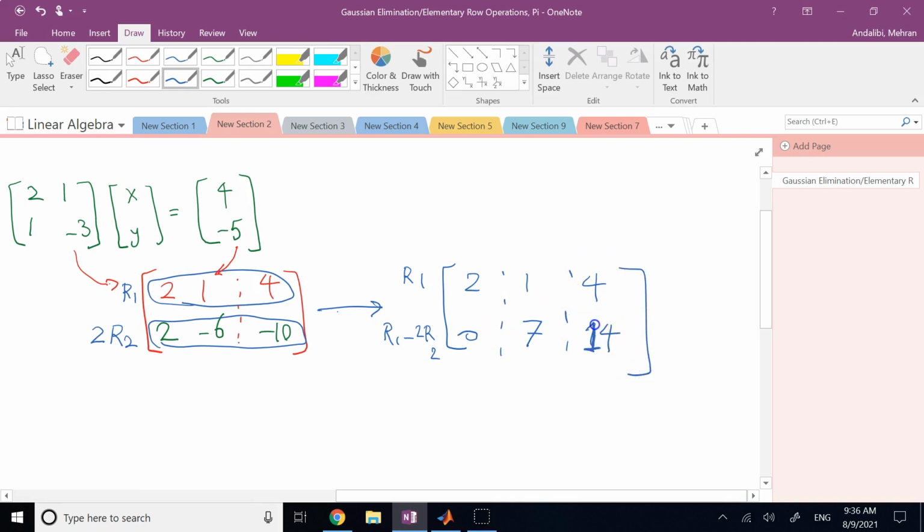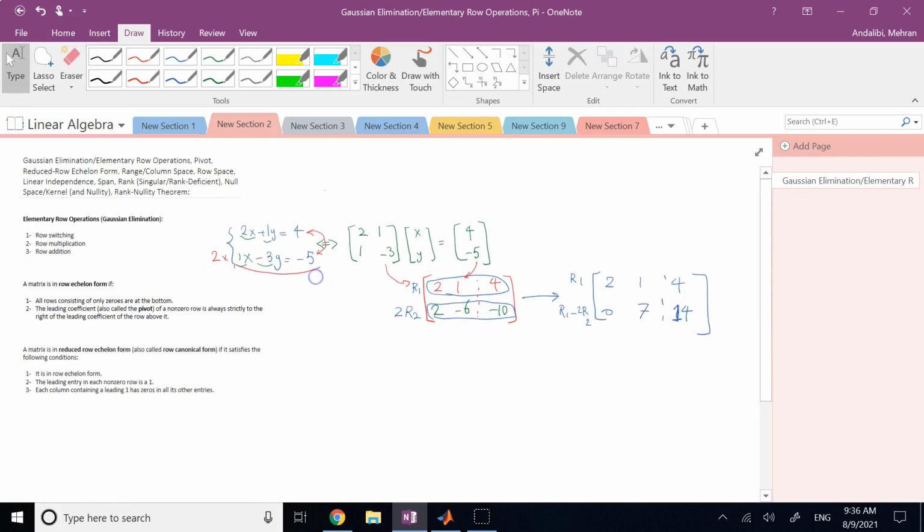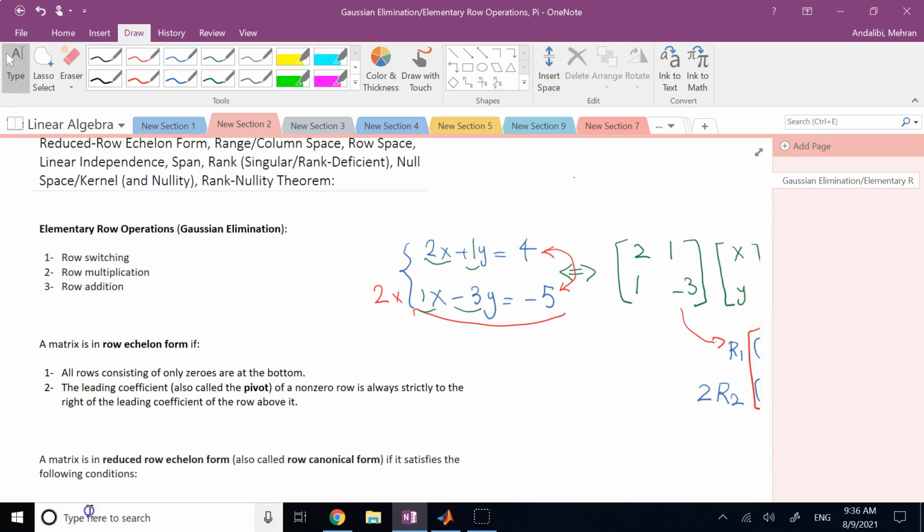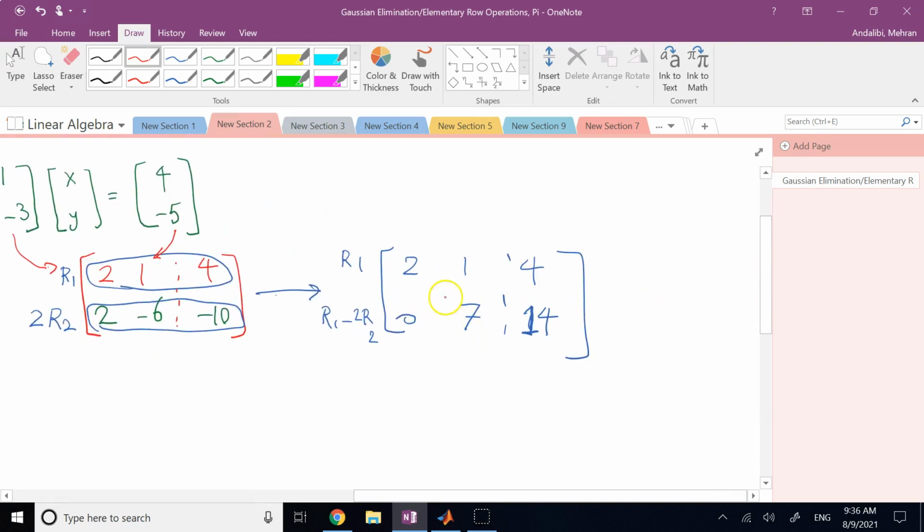Okay, so then I get into, sorry, this one doesn't need, so now I get into a form that is called row-echelon form. As you could see, I can do it for any matrix, using switching the rows sometimes, multiplication of the rows by a constant, and addition or subtraction, because subtraction is a type of addition, correct? Just multiplying it by a -1, then adding them together. So I can get it into this format, where we call this row-echelon form.